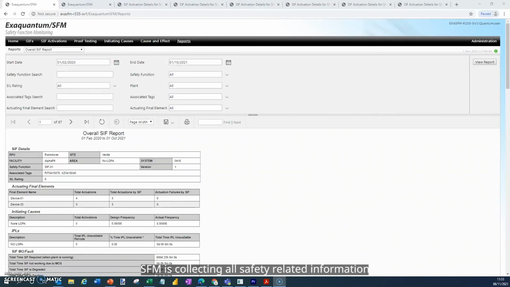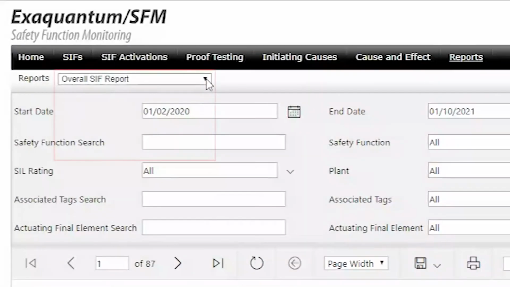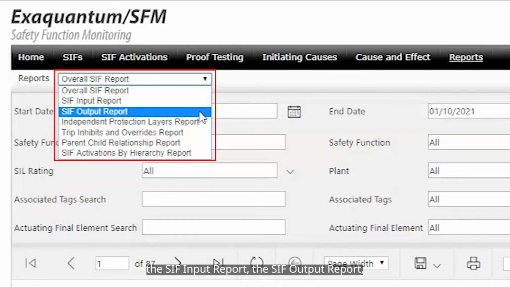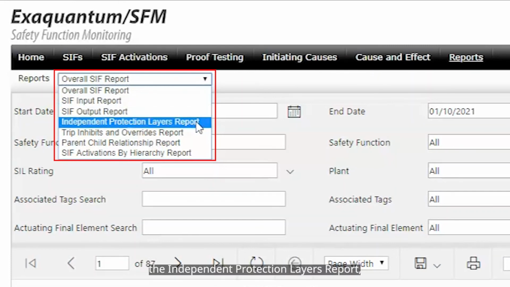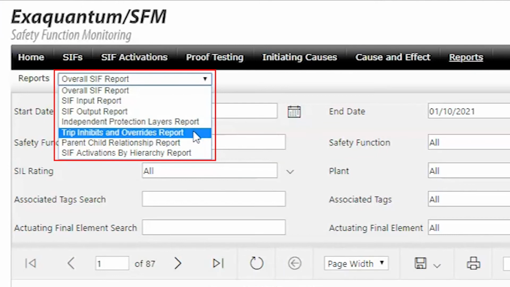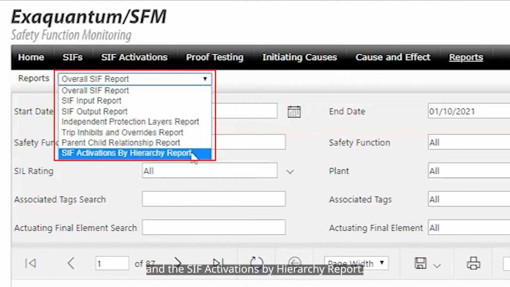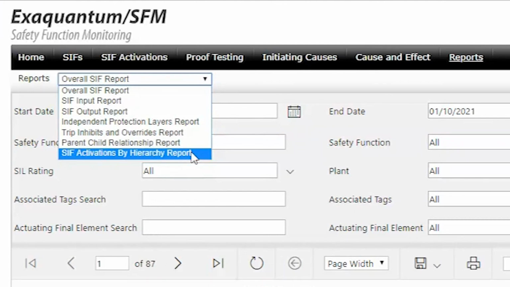SFM is collecting all safety-related information and presenting this information in the form of reports, which can be used to document findings and produce evidence on safety system performance. The reports in SFM include the overall SIF report, the SIF input report, the SIF output report, the independent protection layers report, trip inhibit and overrides report, parent and child relationship report, and the SIF activations by hierarchy report.